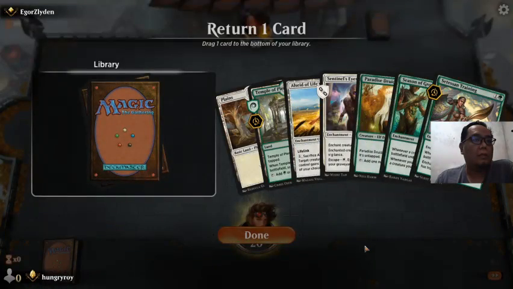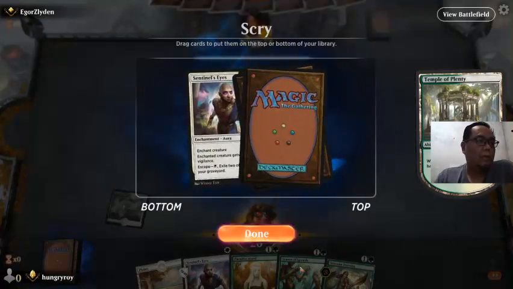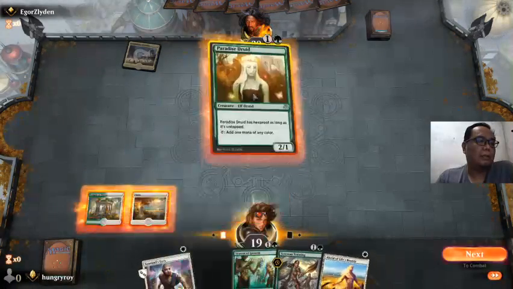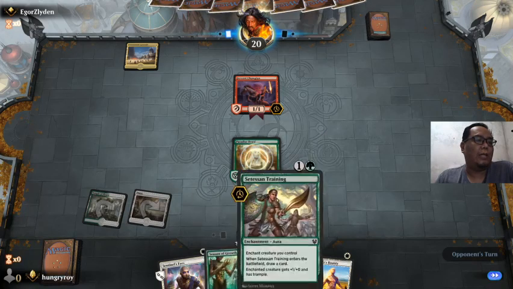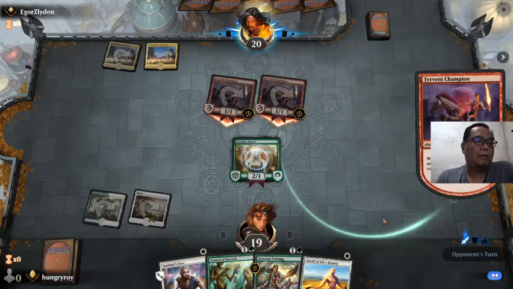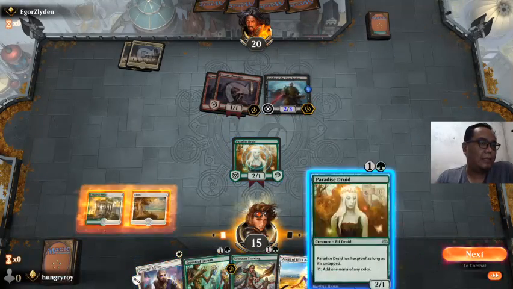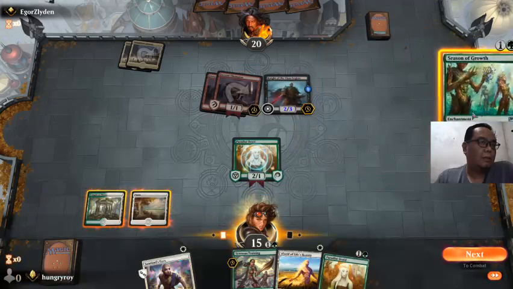Keep 6. Send back the Alcid. The list is already pretty tight, I think. We'll see. It would be great if we draw a land here, so next turn we can go Season, then Sentinel. Okay, taking 4. Oop, we did not. Oh, we're taking a bunch of damage.